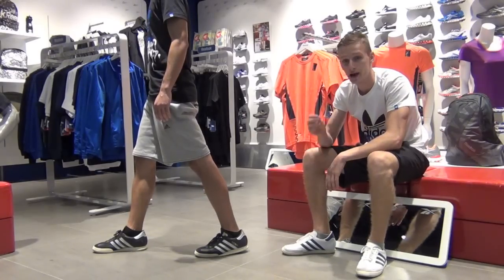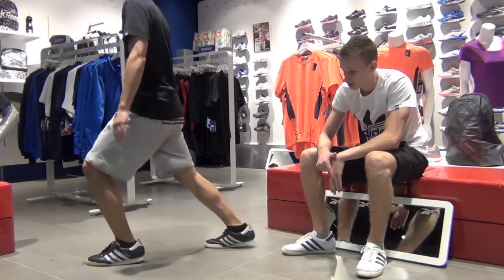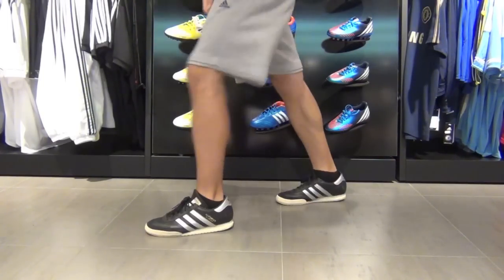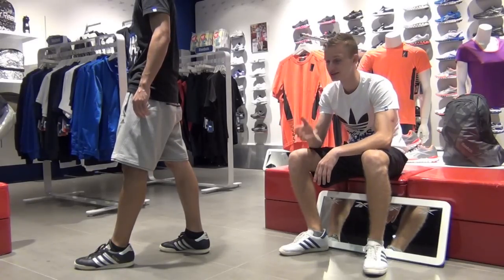Now that you understand the movement, you should start doing it while hopping. Do not slide your feet — hop. This is an easier way to learn it, and you get used to it much easier. Once you've gotten used to the hopping motion while doing the running man, you can start speeding it up a bit so it gives the illusion that he's sliding.